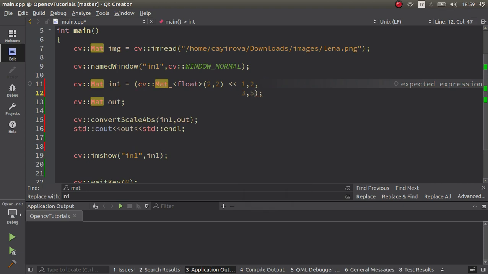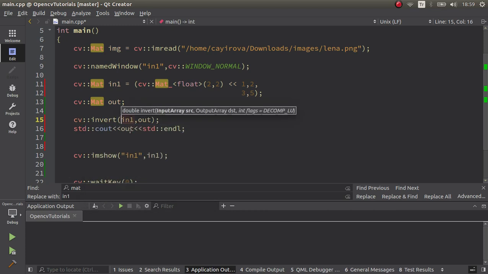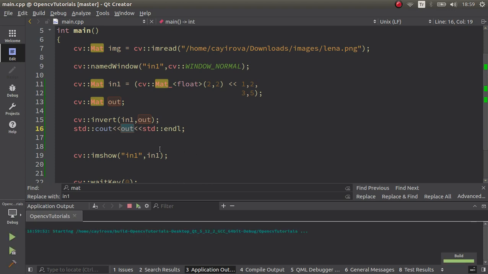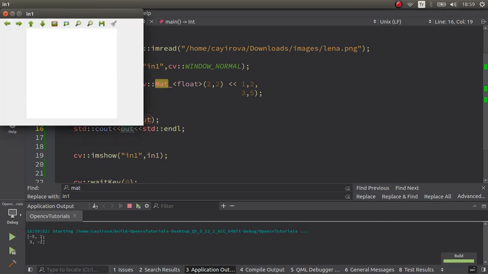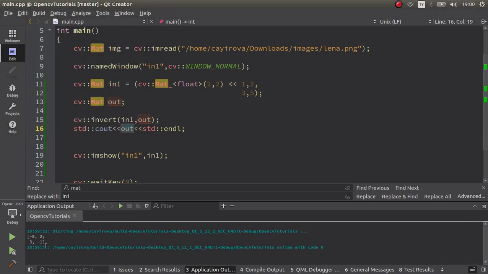Let's say like this, and we need to change this to the invert function. It's going to give us the output and we are going to see it in the console again. Let's run it. This is the inverted matrix of the input matrix. These numbers may not look meaningful because there is a formula, a somewhat complicated formula, and after that formula the result is this output.